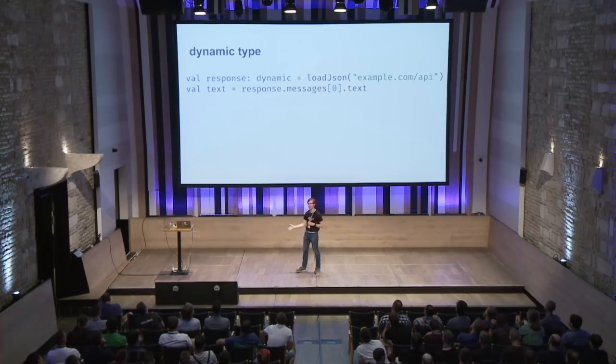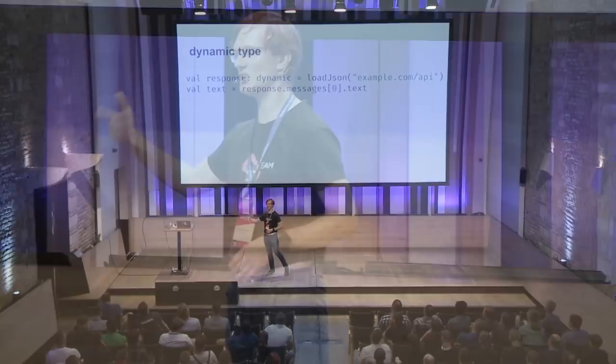I'm just calling them. And once again, this is a source-to-source translation, so the generated JavaScript code will have exactly the same .messages and .text. And the result of this will also have type dynamic, of course. And if I want, I can cast it to a regular type, and if I'm wrong, then the cast will fail at runtime.